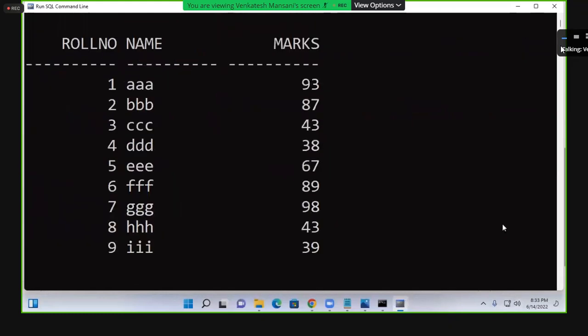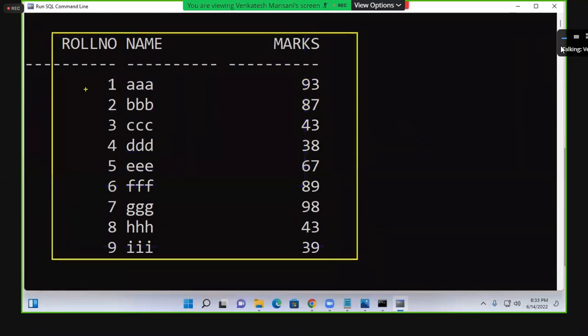Suppose here 9 records are there. Assume this is a result set. Actually, it's a table, but assume it is like a result set. Whenever a result set is generated, where is the result set pointer? Before the first record.